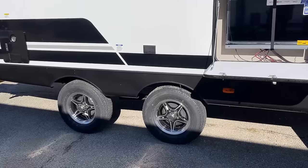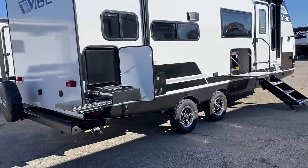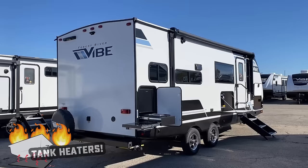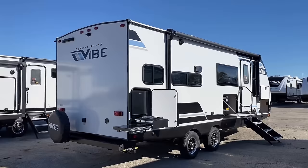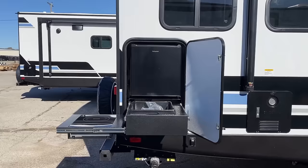The wide stance stability axles are going to help this thing tow smoother and more nicely with less bucking, chucking, and jumping around. Those are import tires, for folks who like to know. The wide stance suspension package is not a replacement for a proper anti-sway hitch — don't ever let somebody talk you into that. I've seen people get into that trap and end up white-knuckle stressed towing down the road. Your lives are on the line, and you have an expensive vehicle and trailer — spend a couple hundred bucks, get yourself a proper safety hitch and you will not regret it.